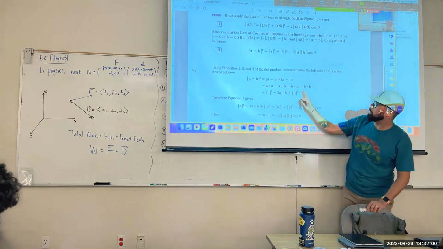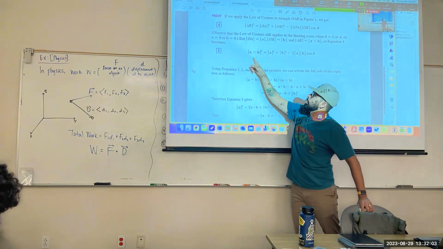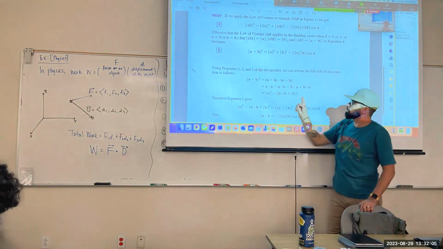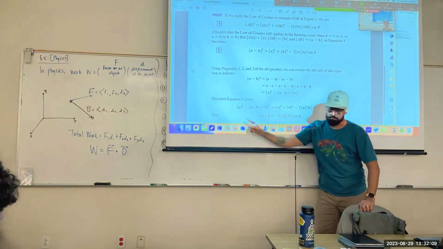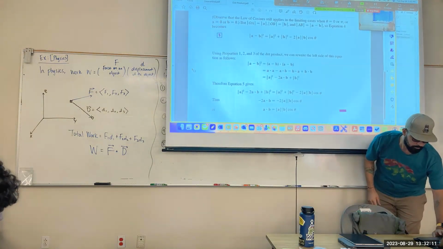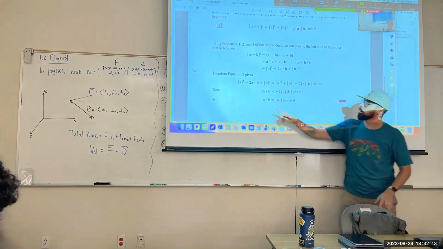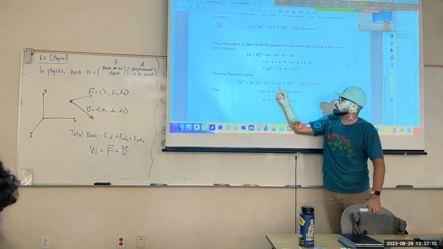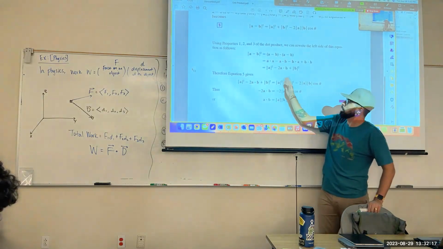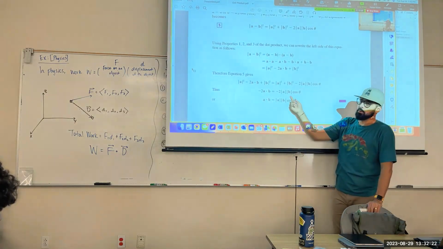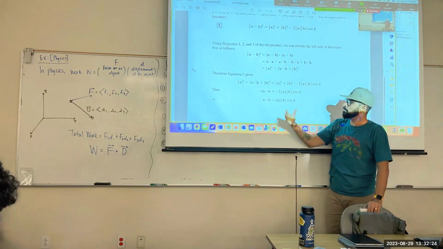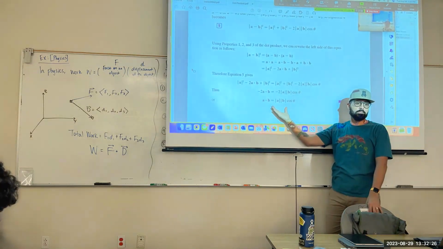And so then they're saying, therefore, the left side of this equation that used the law of cosines can be replaced with this whole expression. And that's what they do with that. So then they do a little algebra. These are now just numbers. These are all just scalars. So boom, cross out the a squared, cross out the b squared, and now you're left with this bad boy here. Divide by -2, and then you get the result.